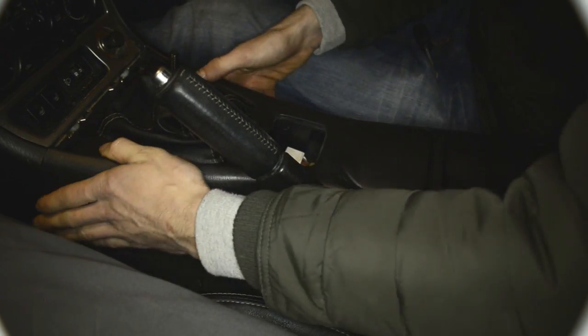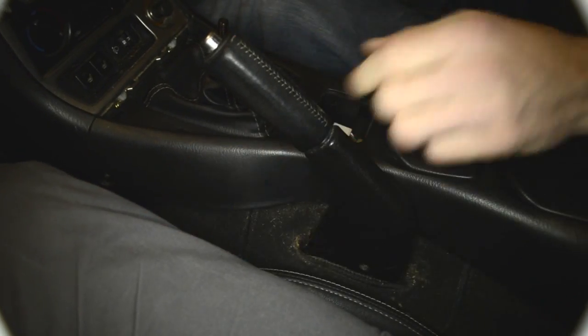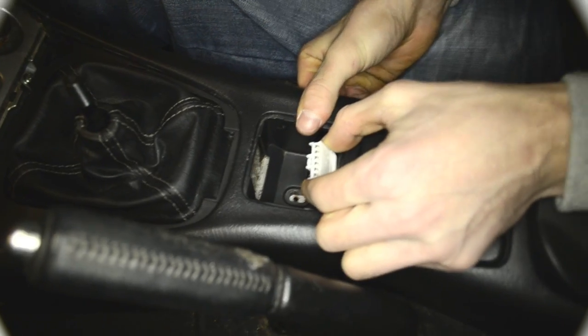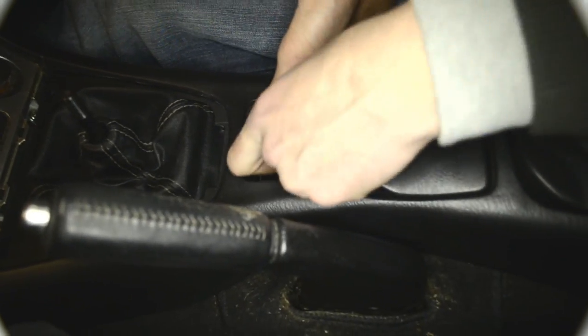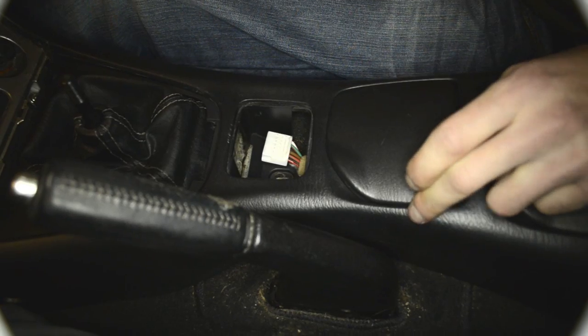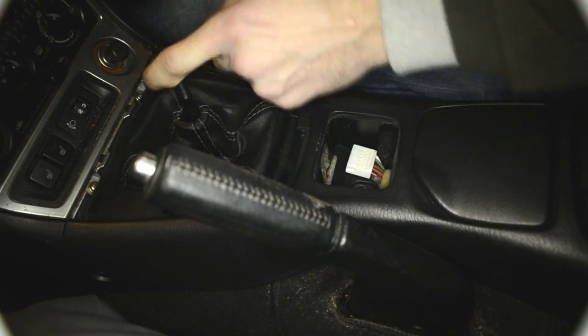Yeah, so I think that's everything in place as it should be. Here is the connector for the power window switch. So that's what we're gonna connect after we put the screw back in here. So the shell is running till here on my wires just to protect them from rubbing, just in case, because here is the gear switch, it's kind of moving. Okay, so got this one.